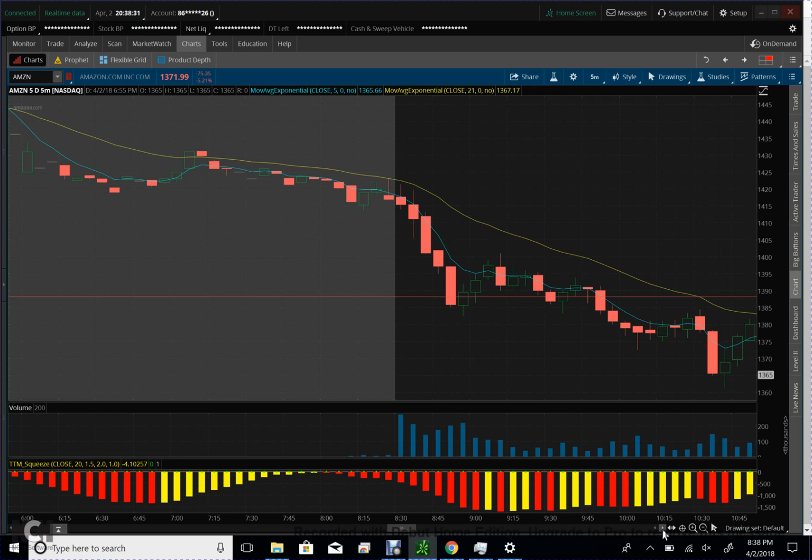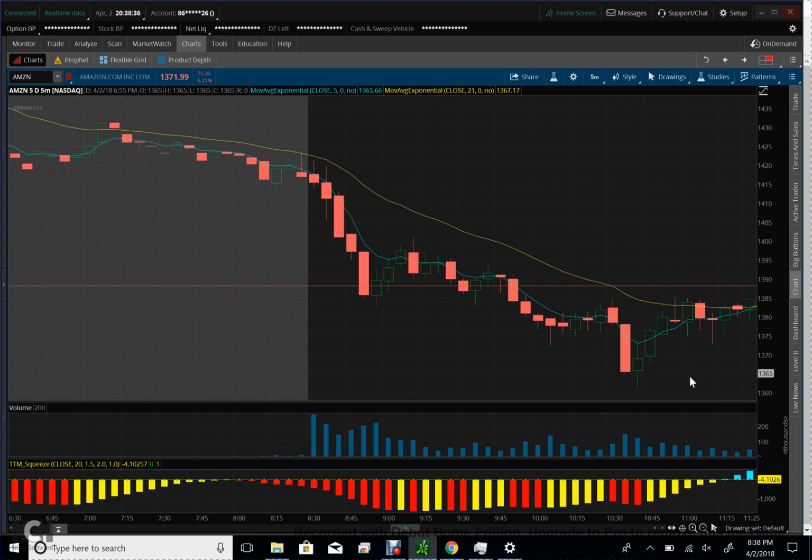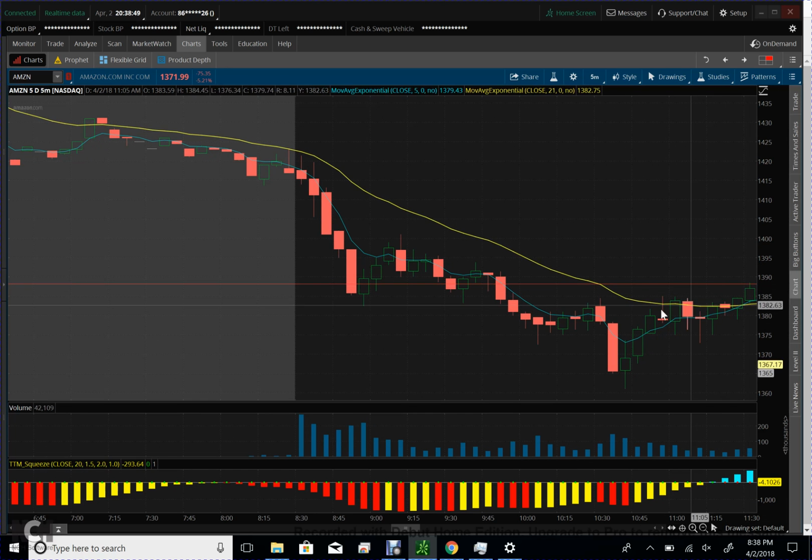I'm going through this quick because I can't stand my own voice. Sorry about that. We came down, put in a low of 1361, came back up, retested this level, and actually came back up to 1388. So it looked like, okay, we're going bullish, but again, 1388 level. And I still really liked that candle, even maybe this one. So you could go short into this range or this range. I really liked that range. Nice tight range. It was about a $5 range on that candle.